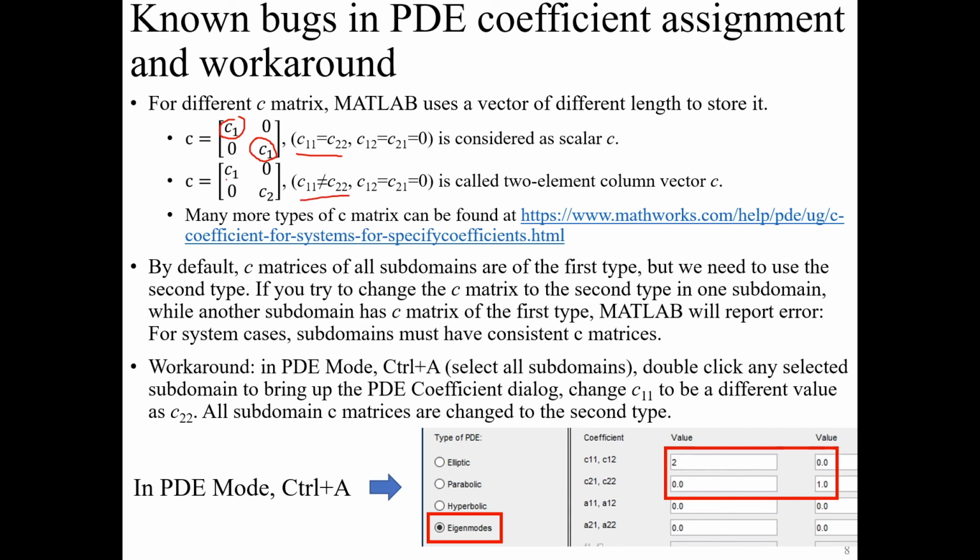You see that C1 and C2 are different values. So this is called, in MATLAB, a two-element column vector C. And certainly if C12, C21 are not 0, you have a more complicated format of the C matrix. So by default, the C matrix of all the subdomains is of the first type.